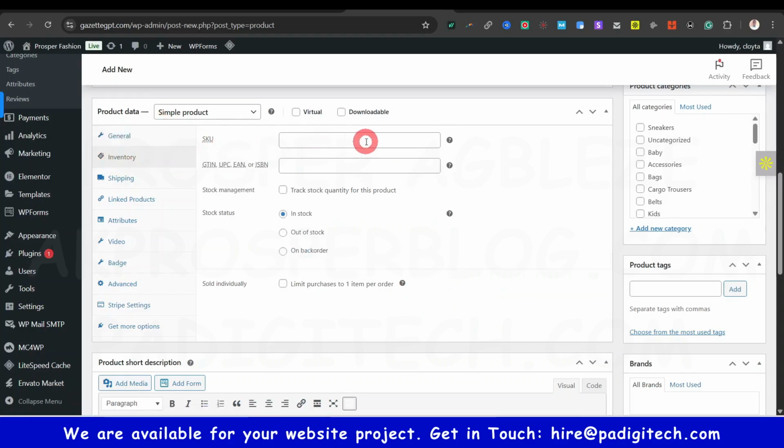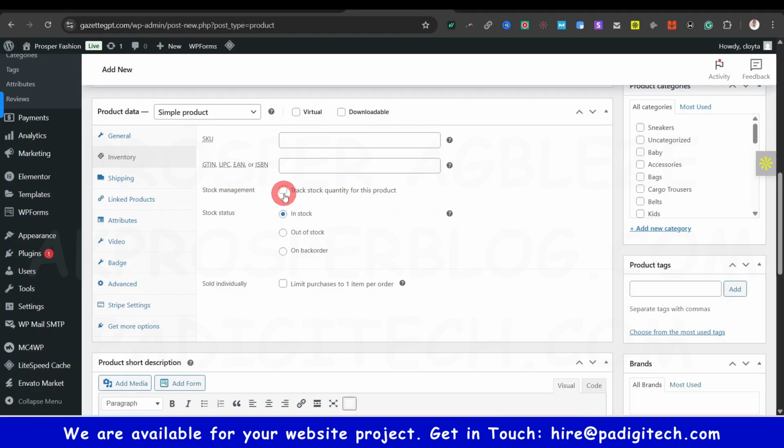This is where you put in your stock keeping unit, your SKU. You can see it is a unique identifier for each distinct product and service that can be purchased. So you can put in your SKU. Now, if you don't have this SKU value, it is not compulsory, all right? But if you have them, it's advisable to put them.